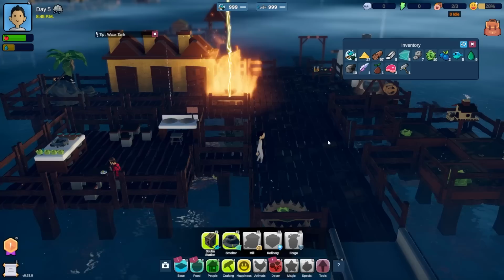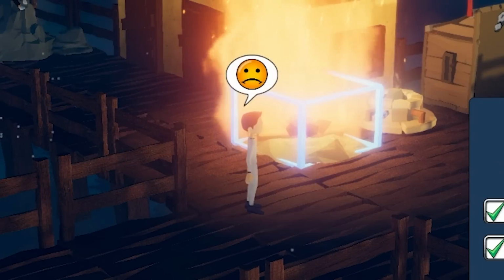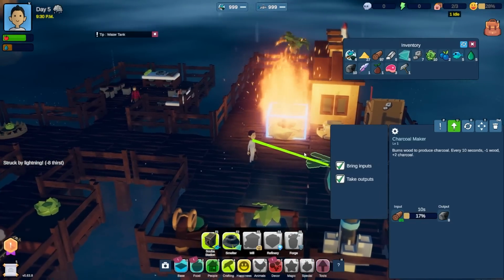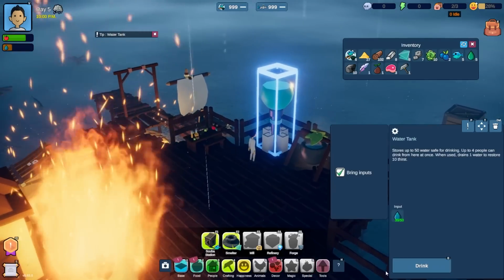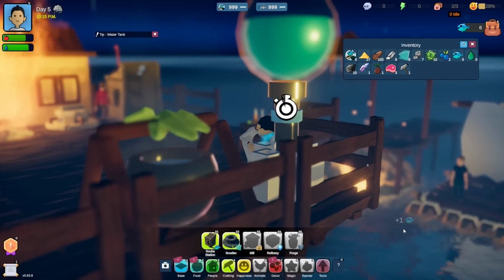Let's make some steel. Oh, balls. Put it out. Put out the fire. Struck by lightning. -8 thirst. Is that just blazing in flame right now? Why did I get thirst for getting struck by lightning? Yeah, just keep drinking out of the bubbler, buddy. It'll be good, I promise. Catching fish while you're drinking?